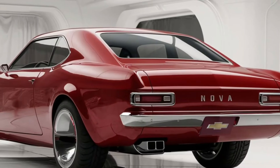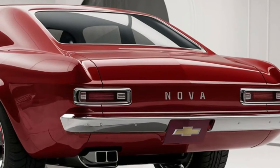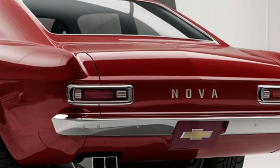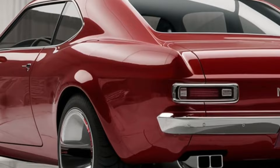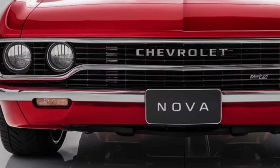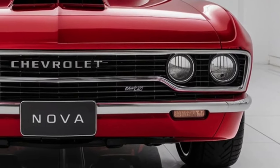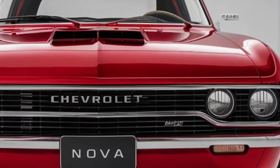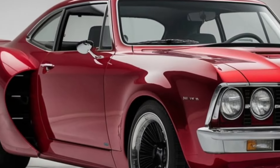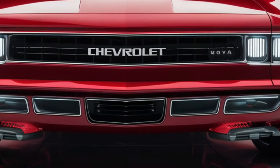The rear end is equally impressive; a small lip spoiler integrated into the trunk lid adds sporty style and improves high-speed stability. Chevrolet has a wide range of conventional and modern color options for the Nova, including the timeless crystal red tint coat and the striking electric blue metallic. A range of two-tone paint schemes and custom graphics packages are available through Chevy's new Nova Customs program. The Nova's visual impact is further enhanced by intelligently crafted elements that combine form and function.